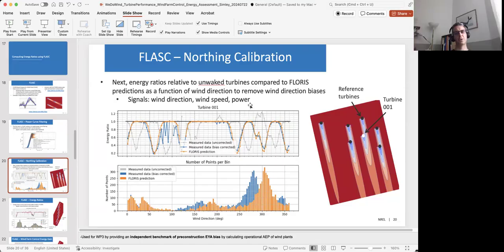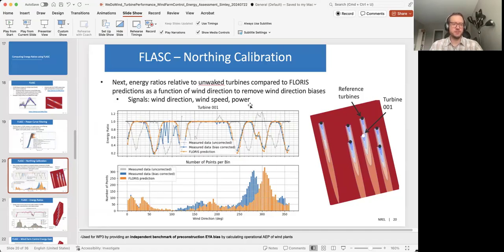And what about the other ecosystems that you have at NREL, like OpenOA? Will there be an interaction between that, or are they totally separate? Yeah, right now they're separate. For a while, FLASC was using some power curve filtering functions from OpenOA, but now I think they're just written in FLASC, and they're slightly different.